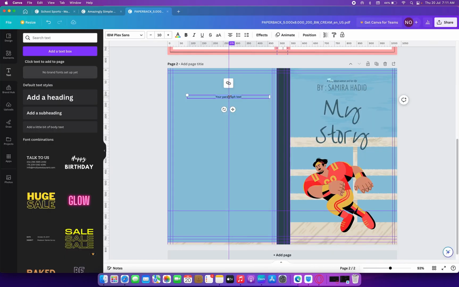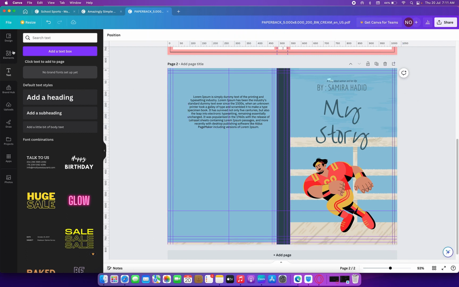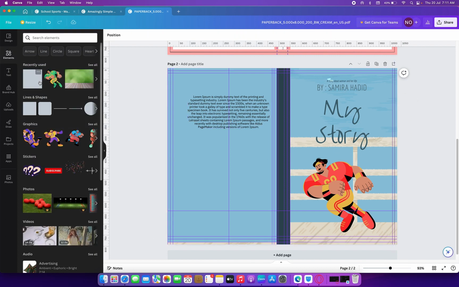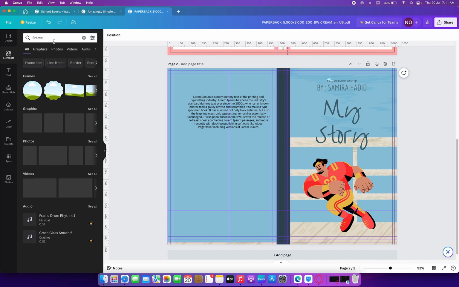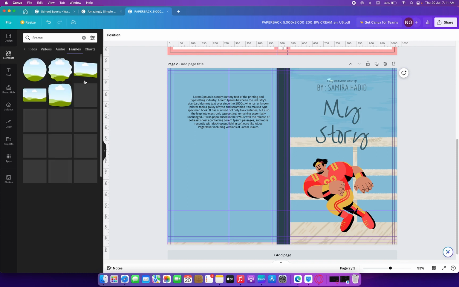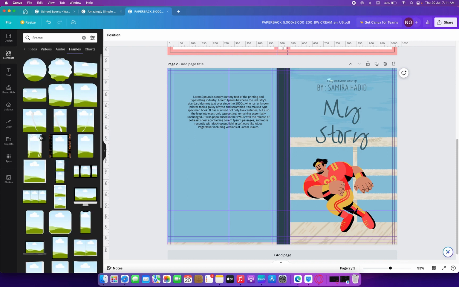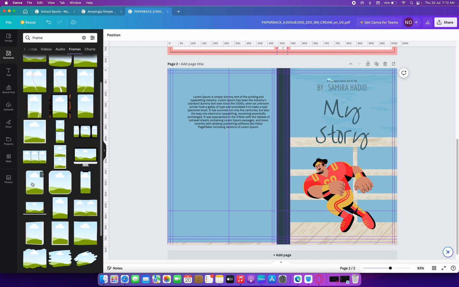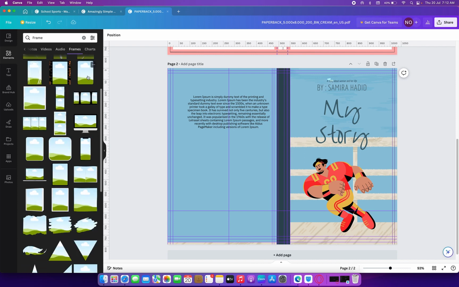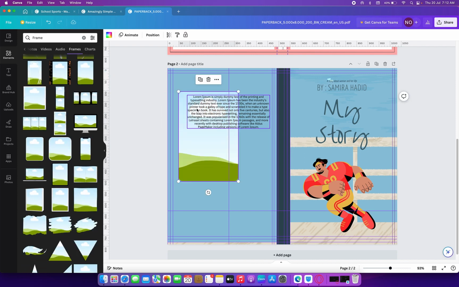So what you should have here is about the book and about the author. For about the author, remember you might want to use the author's image. If you are the one publishing, it's your book and you want to use your image, fine. Not everyone wants to use their image, so you can go to elements, type frame, and bring in any of these frames, and your picture will be there.